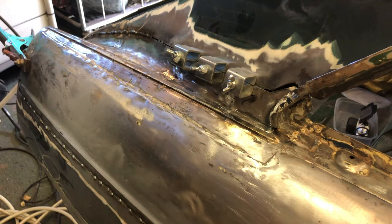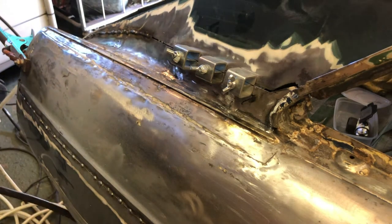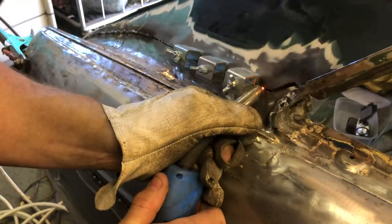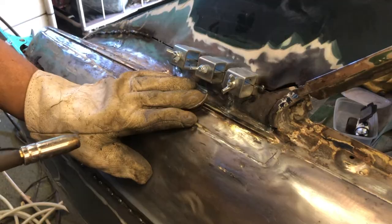When I get something nice and straight, I like to get a tack in, you know? It's done now. I'm not really going to cool these tacks off because it's only one weld. It's not hot enough to do anything to metal this thick. In theory, he said. Right, let's see how we get on. There we go.